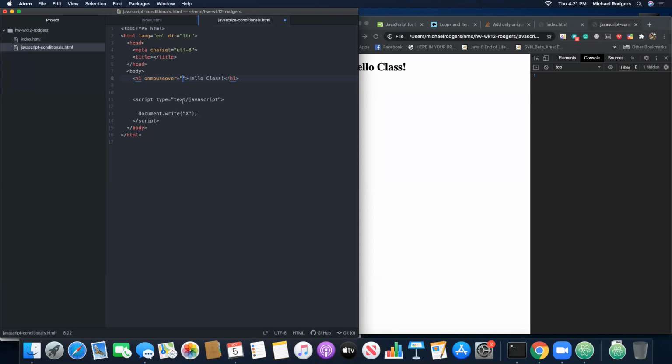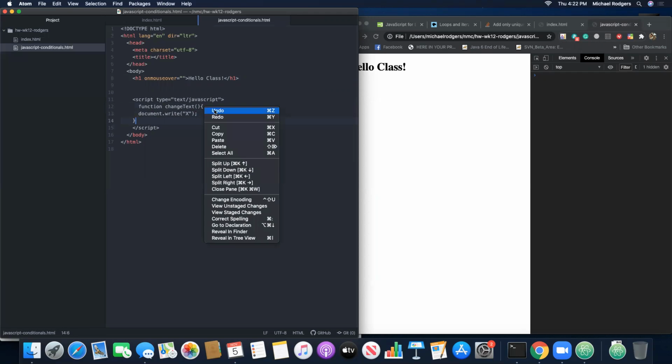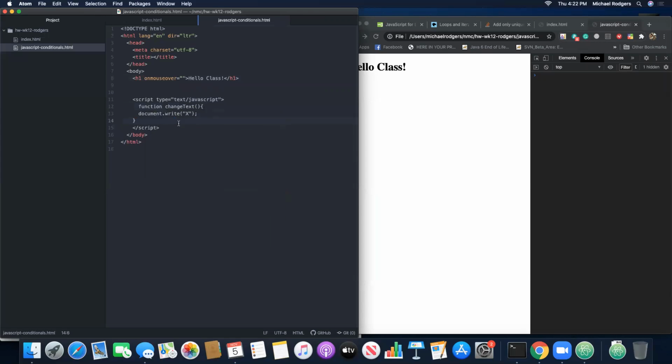It's a jQuery wrapper method for the event. And down here, we're just going to type function changeText. And all I'm going to do is wrap that piece of code there inside the function call. Okay.